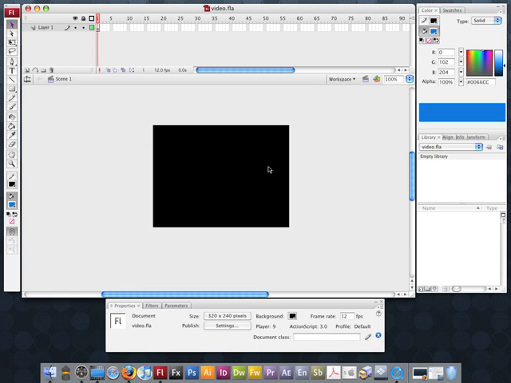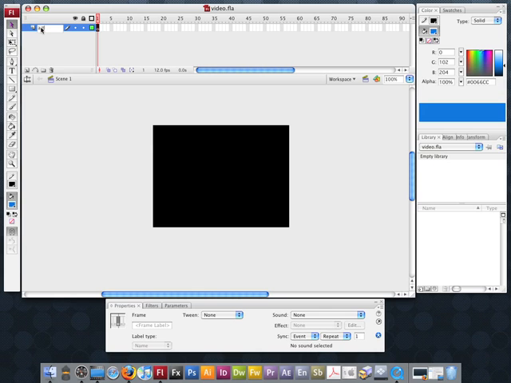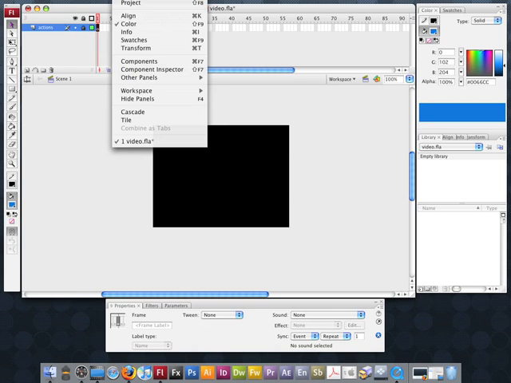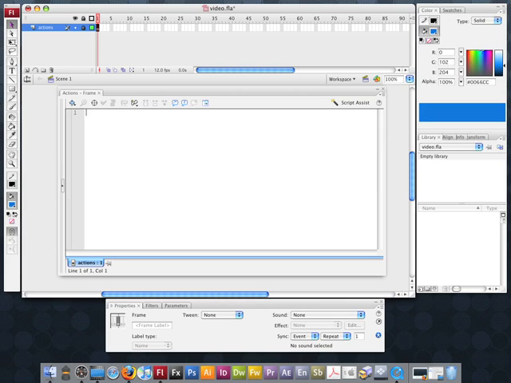So in that first tutorial, I showed you that we needed to create an embedded video object, using this little flyout menu in the library panel. Well, you can still do that, but one of the great new features in ActionScript 3 is we can create video objects just using ActionScript. So we don't even have to have that in the library, and that's what I'm going to show you here. So I'm going to rename that first layer to Actions, unlock it, and then open up the Actions panel.